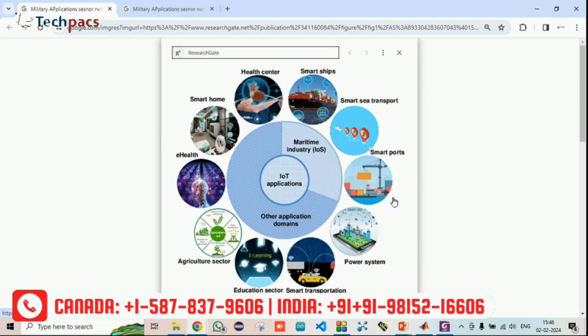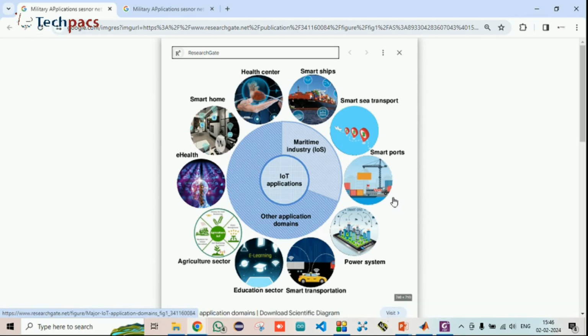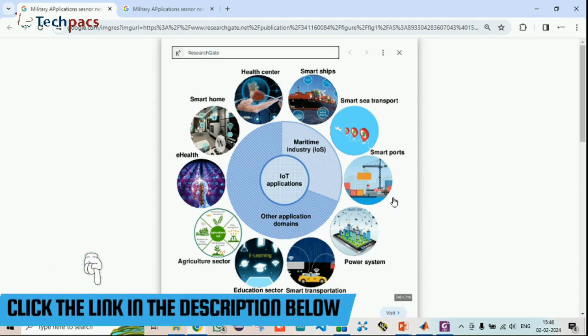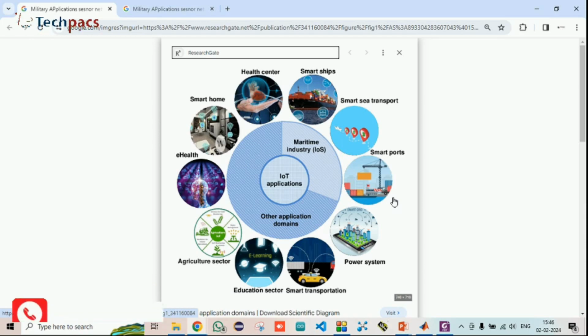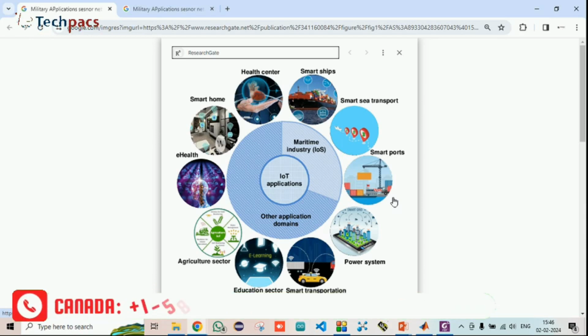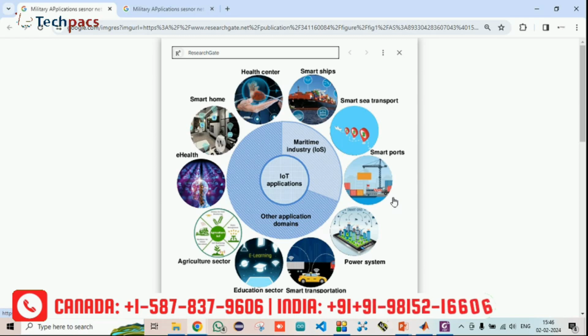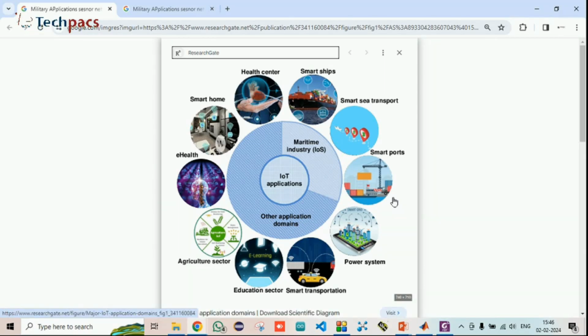The application areas where these are currently very popular are making devices or areas smart, like smart home, smart agriculture, education sector, smart transportation, e-health, and many others you can see on the screen. In these areas, the locations are under surveillance by using different sensors.